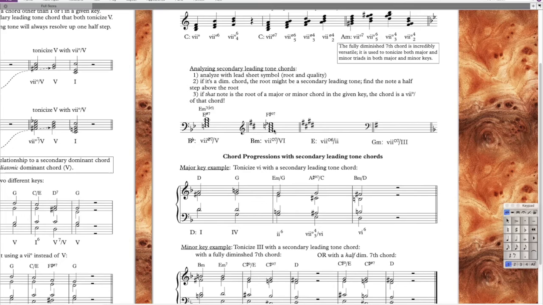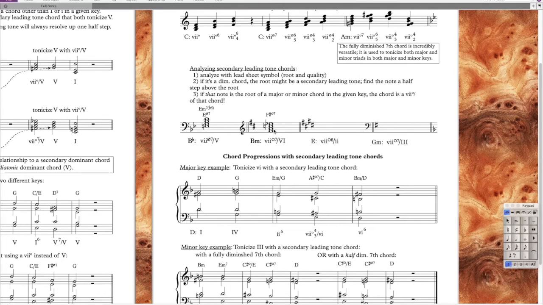Now if you build this chord, this 7 diminished 7 of 6, like we did in one of these examples, you find that the next note, the third above A sharp, has to be C sharp. That's a minor third. So A sharp to C sharp, to E natural, to G. Again, that gives you your fully diminished 7. That's where those accidentals come from.